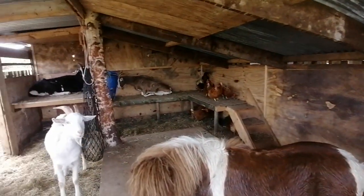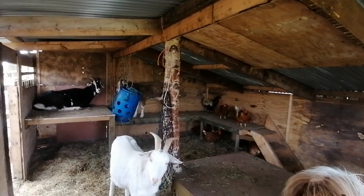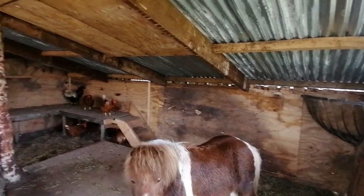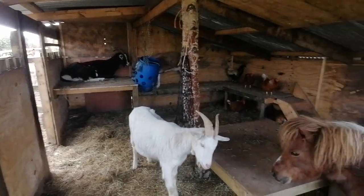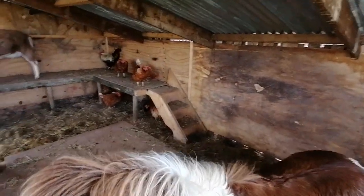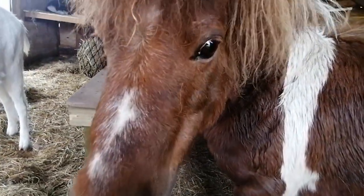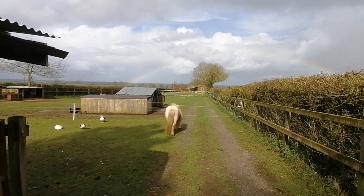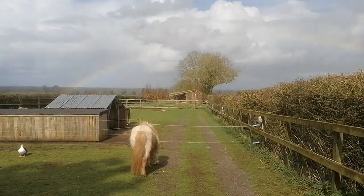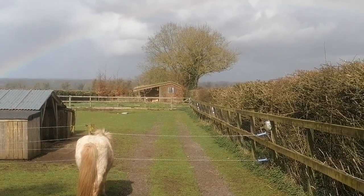So I built this all from recycled wood from my neighbor's garden. He had all this wood there. So it's got platforms because the goats like to be on a height, and you know, all steps that were around, and everybody likes it in here, including JP. Hey Japes. This is the cabin down there that I built. I'll show you that some other time, with people staying at the moment.